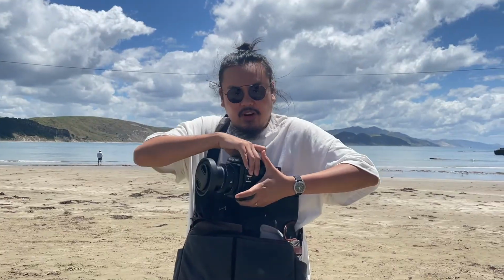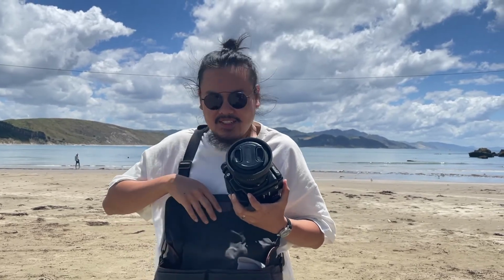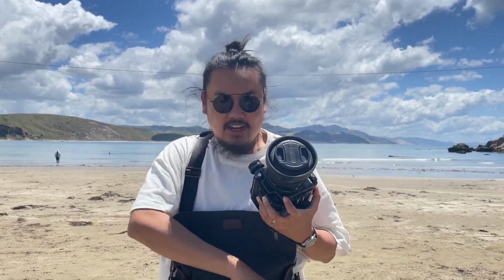So today we're at a different location. We're at Castlepoint. I brought my baby beast with me and I'm going to load up Portra 400.